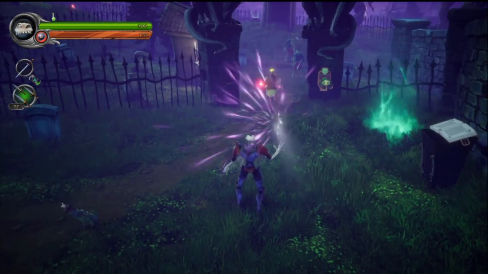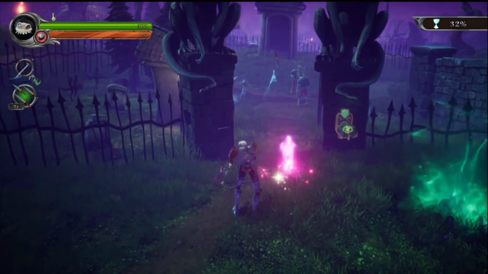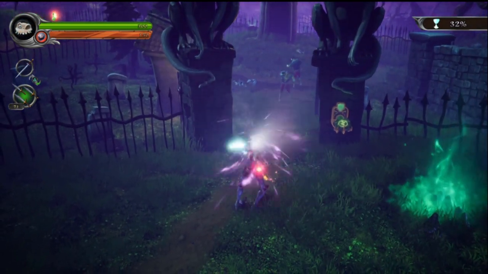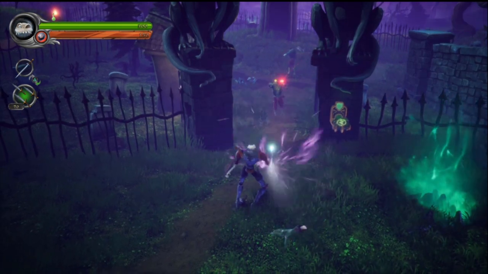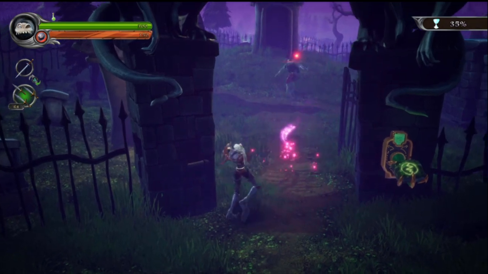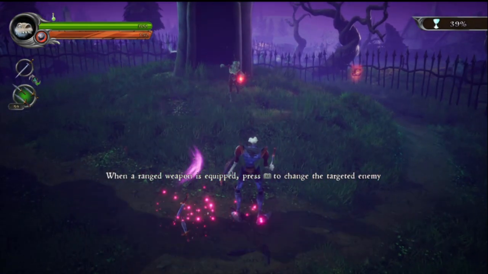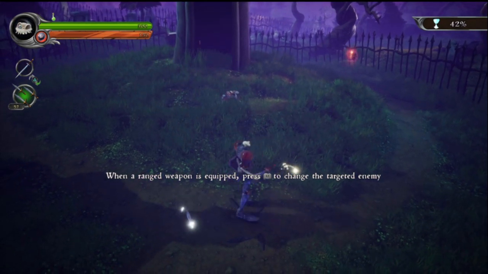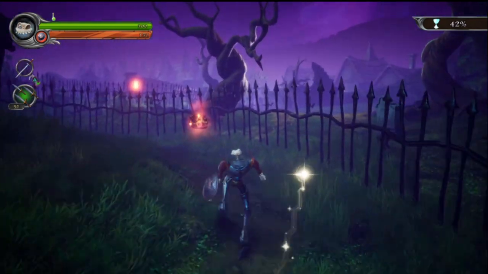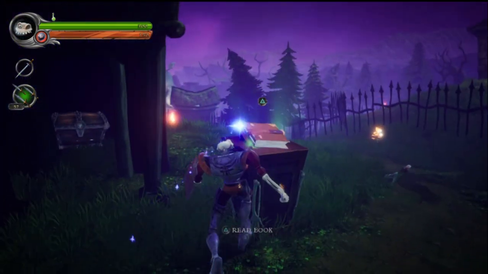Couple more zombies. Stay away. I think I can throw these knives and kill them. I think there's three more. Get him, get him. Stay there, buddy. Don't come to me. Not yet. They can do a bit of damage if they get close to you. So you can try and chaos rune. Nice.